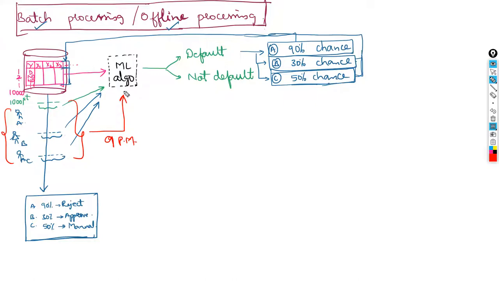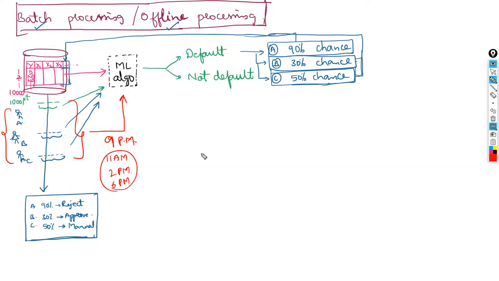I would like to run my machine learning algorithm across all these customers who have applied for the loan. And at one go, I wish to get the batch predictions. And I'm going to write these batch results into the database, and then display the results on the dashboard. Or you might say that daily three times I'm going to process. I'll take the batch or group of all the customers who have applied for the loan, and I would process that daily at 11 a.m. once, and then 2 p.m., and then at 6 p.m.